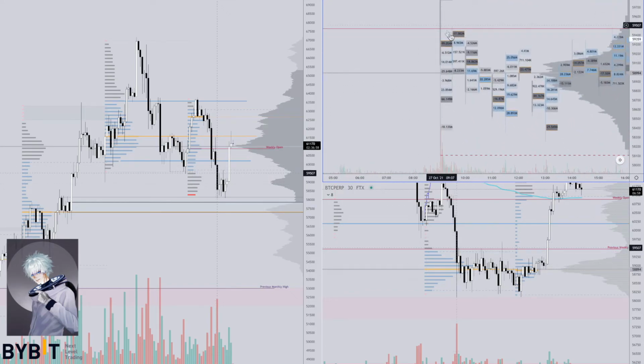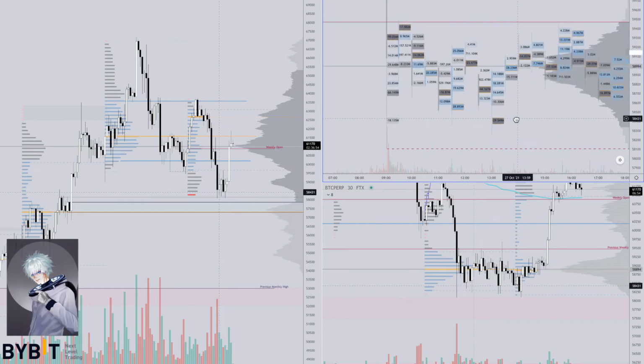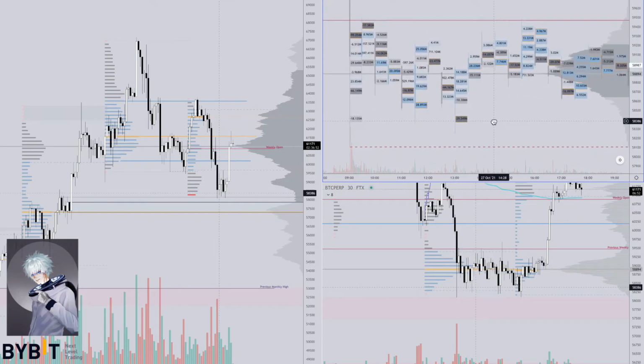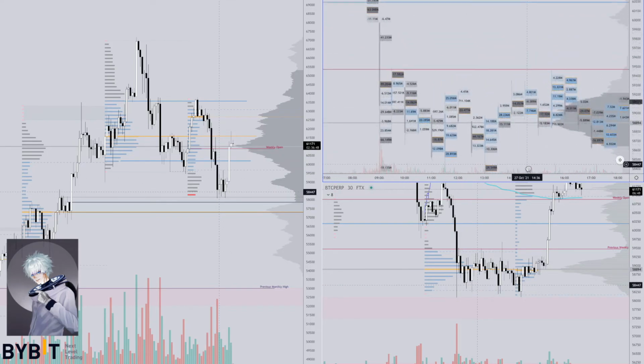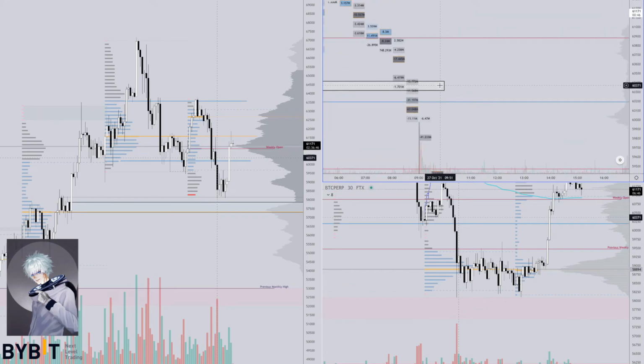And this is where we see that kind of climax event, where we see a lot of delta changing hands right here, a lot of volume being done. So while we want to be using delta at the extremities, this is a really good example of how you can use it in between at key levels to show you when the initial exhaustion or initial traps fail, right? So it's two-part. You want to be using it at the initial level, and then seeing when those actually fail.